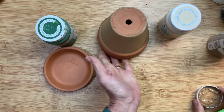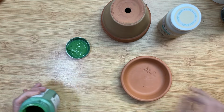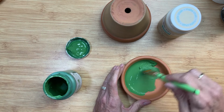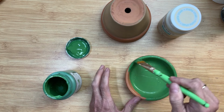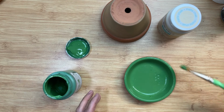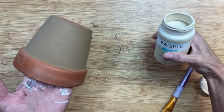We're going to let that dry before we come back and paint the rim on the bottom with a different color. Now coming to our saucer, we're going to make the top of this one fern green. I just love this color for the top of a scarecrow. So I'm basically going to paint the inside of the saucer all the way up onto the edges, as much on the outside as I can. Then once that dries, we'll come and turn it over and finish painting the sides of the saucer.